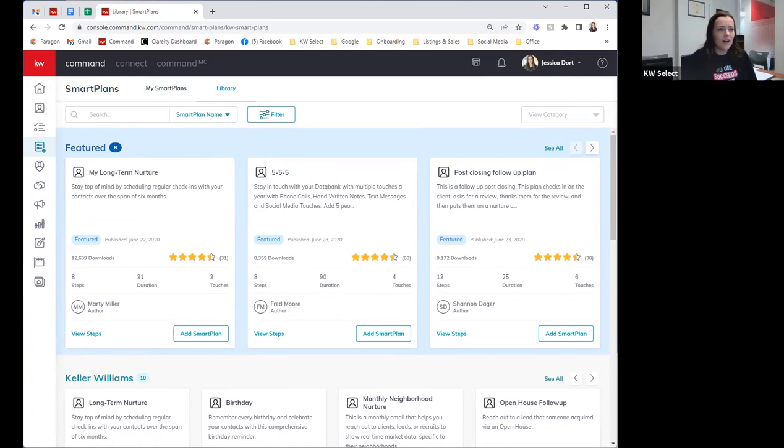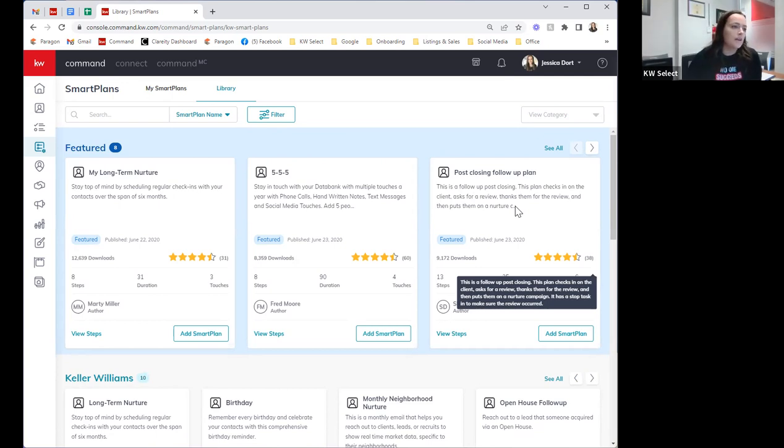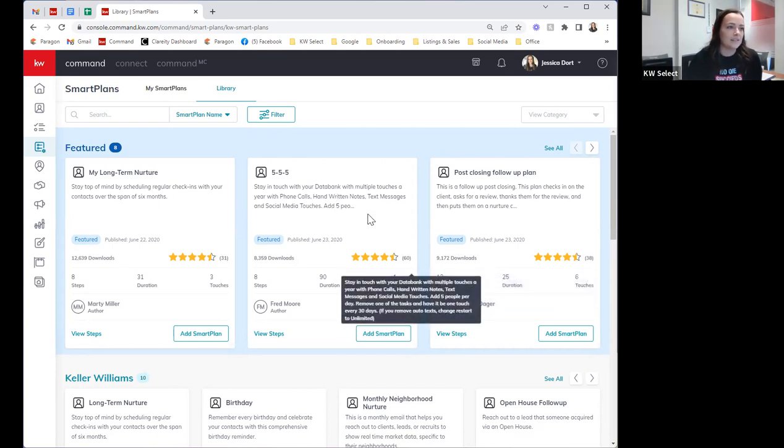So not every smart plan is going to be right for you or right for your business. Everyone's business is completely different. So there's a few factors you'll want to think about when you're going through and trying to pick a smart plan. So first is relevance. So you want to make sure that you're reading the descriptions and figure out if the smart plan is relevant to what you actually want to achieve by adding the contact to the smart plan. Is it going to add value to them? Is it going to add value to you? Whatever the case is, you just want to make sure that what you're adding here is something that you actually want to use.